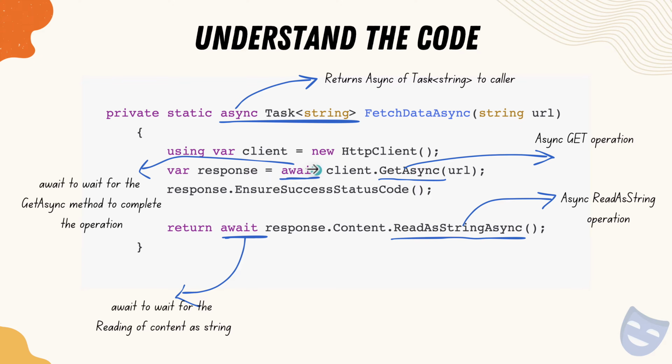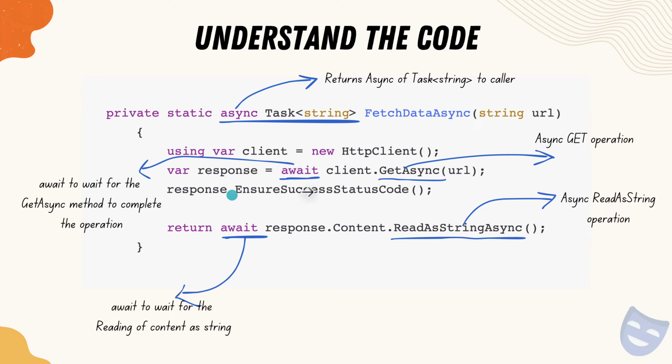But while this is awaiting, it is not going to block the main thread. What that really means is that the main thread, which is running to perform the operations other than the fetch data method, may now be freed up, and it can perform some other operation for us in parallel. That is the major power of asynchronous programming. It's not going to hold or keep blocking the entire code for us.